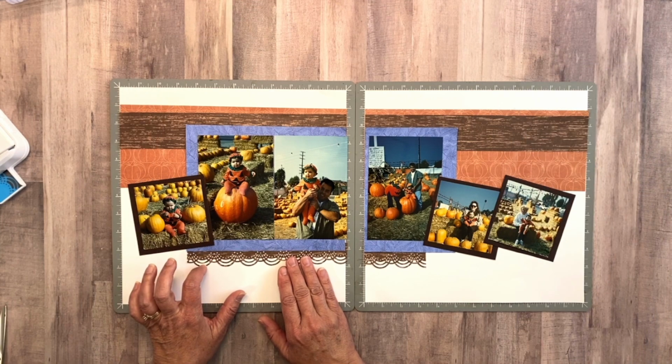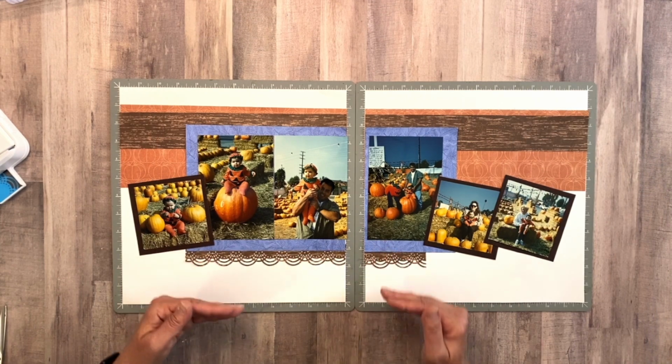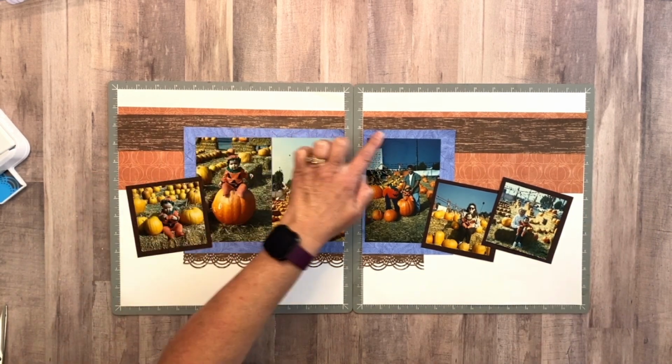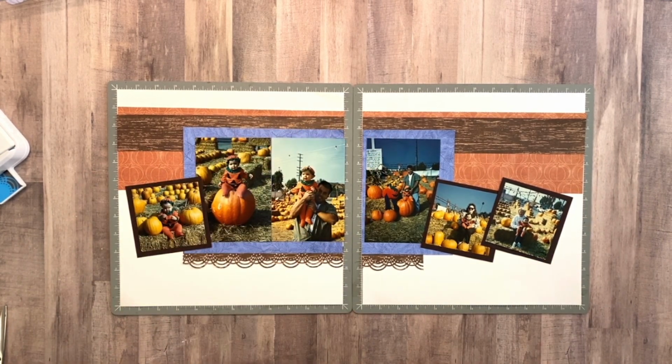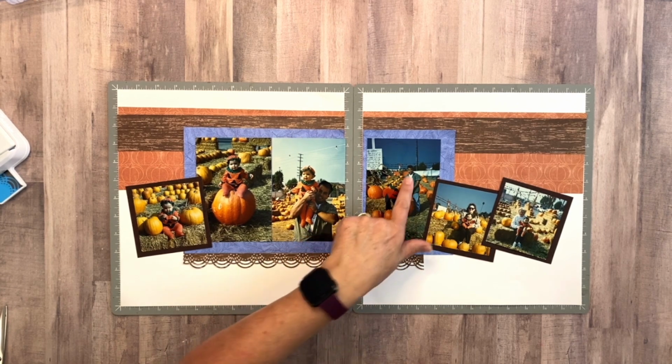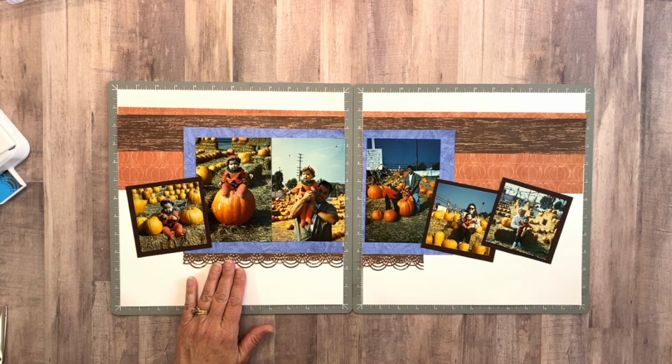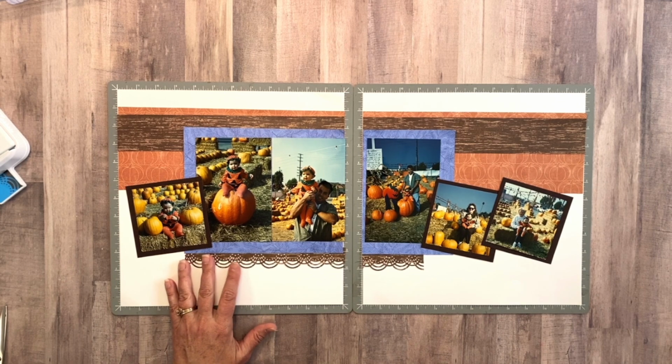This banner is just to kind of extend my layout down a little bit. I do love that brown, so now I have it basically in 3 areas. And also when we were at the pumpkin patch, you can see here there's a lot of banners and things flying in the air. So that's why I wanted to include a banner somewhere on this layout.